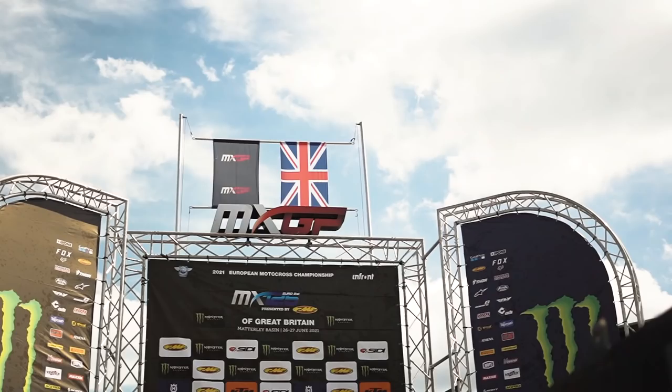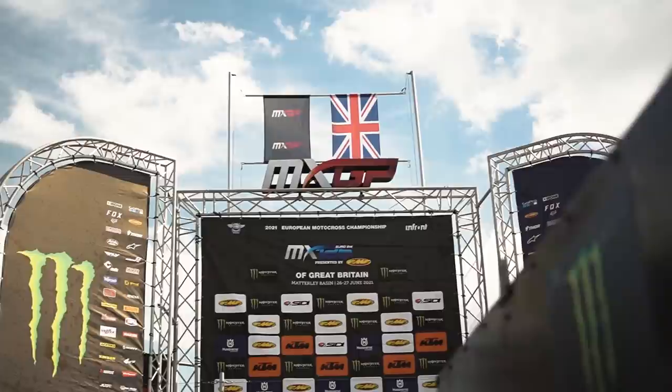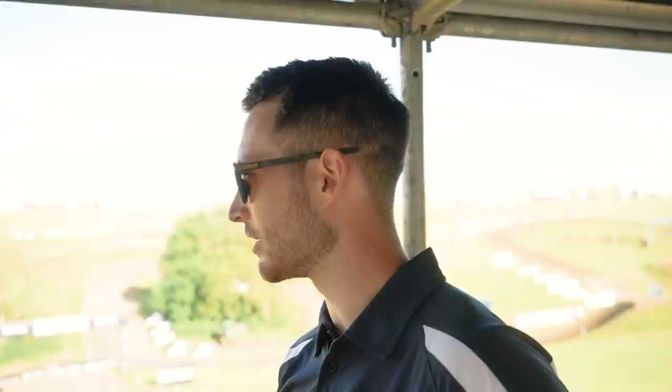Today it's been mega weather and the track looks probably one of the best it has because you can just move around on it so much with all the lines. Tomorrow the forecast isn't looking amazing, but even if it does rain — I've been in Britain, I'm a British rider and we grew up riding wet tracks. The worst part about it is just your goggles really, when the rain's getting in. I don't actually mind riding in the rain, it's just the fact that you're flat out with the goggles.